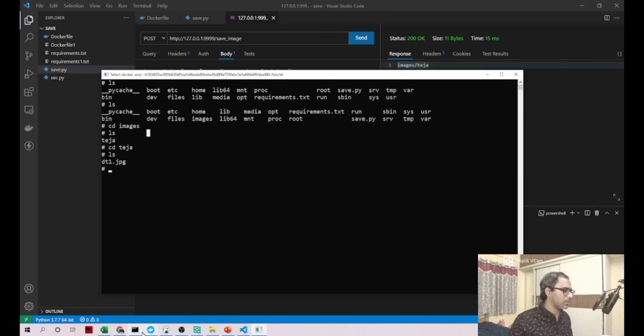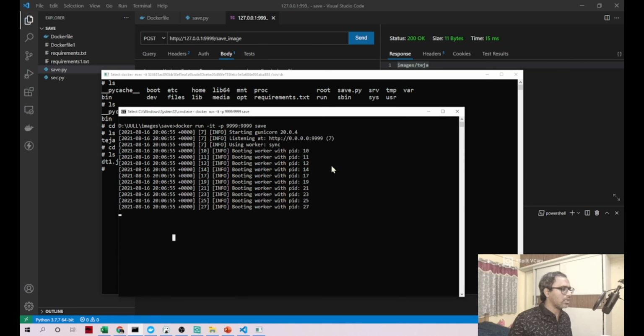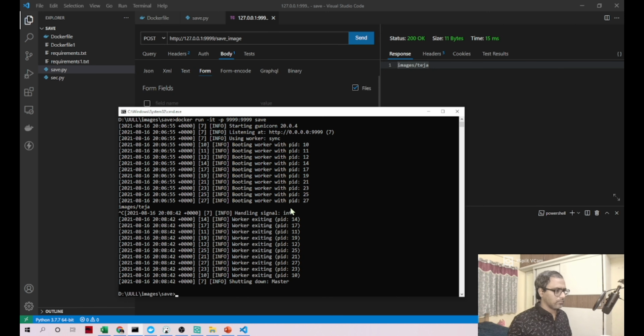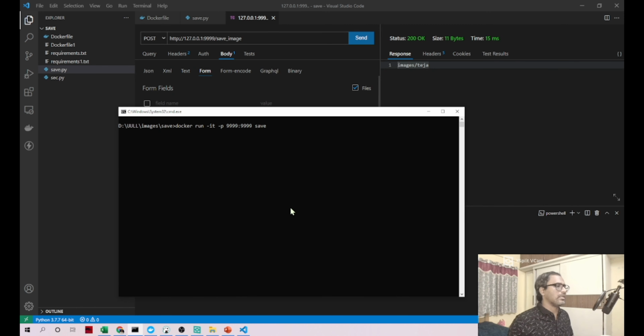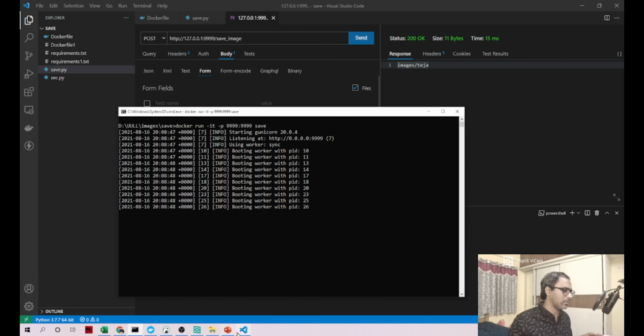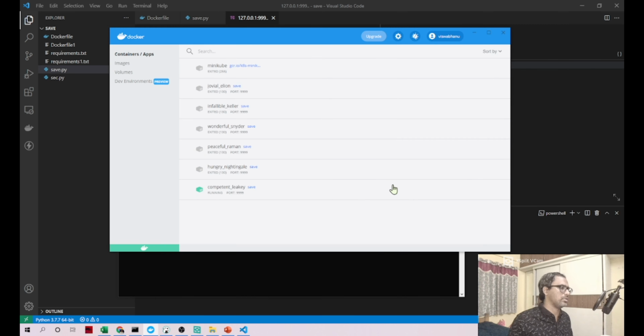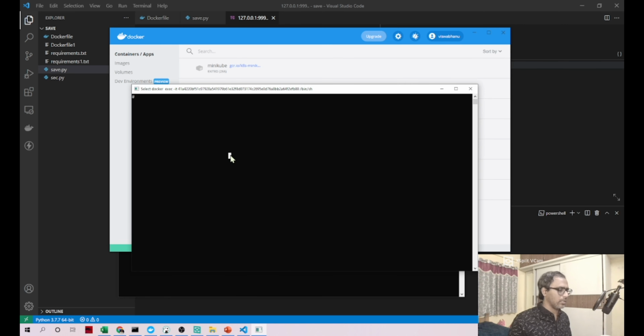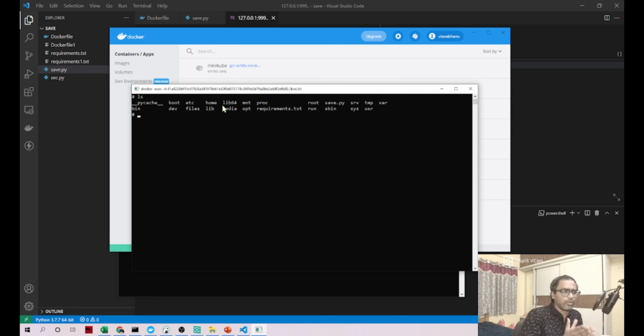Now what we'll do is, let me shut down this container. Okay. Yes. Now let me run this again. Okay, I ran it again. It successfully ran. Now let's do SSH into the Docker. Now let's say ls. Did you see the images folder here? No, we already created it in our previous instance, right? Now when you restart your Docker container, you don't see that folder.